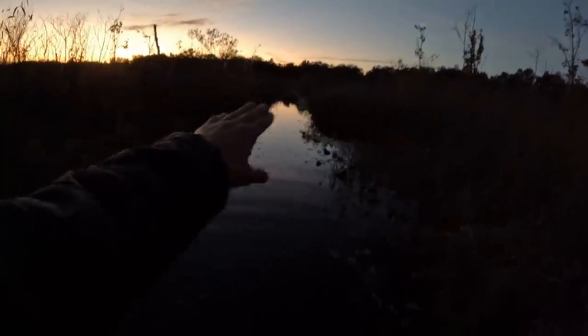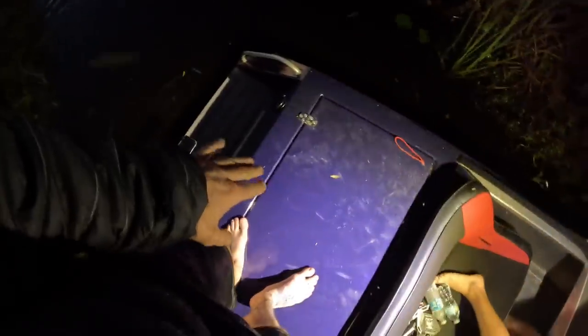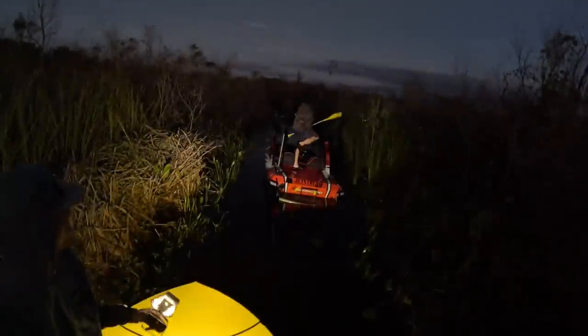We're getting swallowed alive. So Renner had issues. He stopped. We had to trench through this. And now our engine is not flowing water because it is a closed loop system, which means that basically the water coming through is going into a heat exchanger, and the heat exchanger is clogged, so there's no water. Our engine's overheating. We're probably 10 miles from base camp. We got the mud boat stuck.